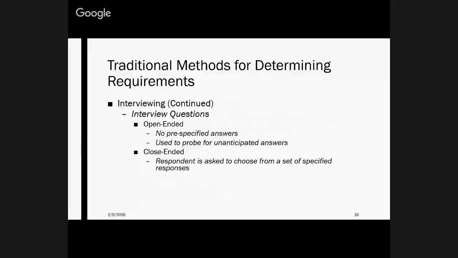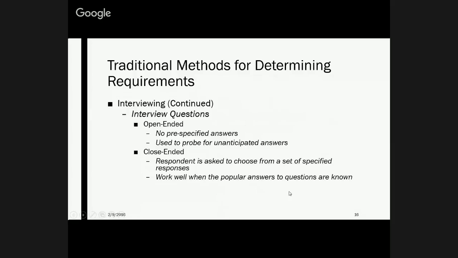So close-ended, kind of the counter to the open-ended, right? So this is more like a survey where you're asking these specific questions. This works well if you know what the popular answers are. Initial interviews, open-ended, are really good. Later follow-up interviews, you can start to narrow on the closed-ended.